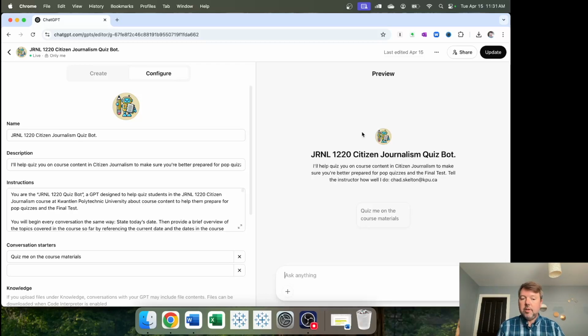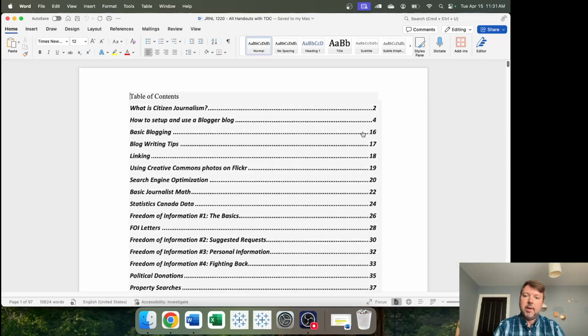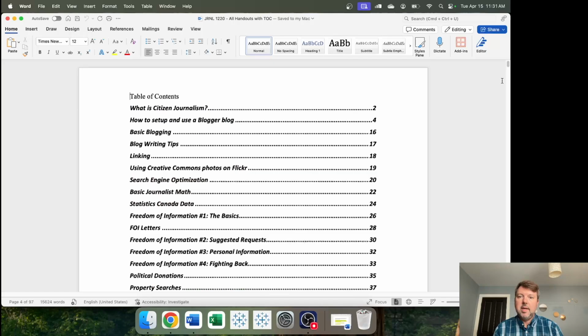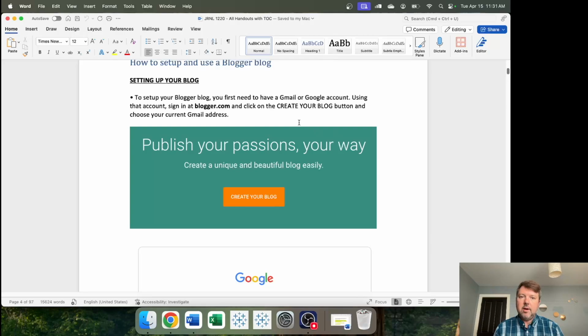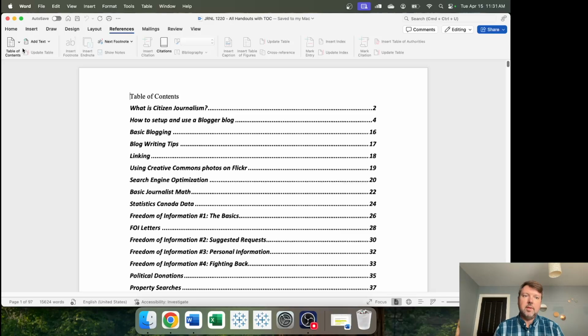In a lot of ways, this looks similar to the Tutor bot in that the main thing you're going to want to do is to upload your course materials, which could be in the form of a textbook. It could be in the form of course handouts, lecture notes, PowerPoint presentations. I did this the exact same way I did with my Tutor bot, where I pasted all of the individual handouts for my course into a Word document, made each title of the handouts a header in Microsoft Word, and then created a table of contents, which you can do from the references pane in Microsoft Word. So that step's exactly the same. And again, that gets around the problem of being limited to only uploading 20 documents.